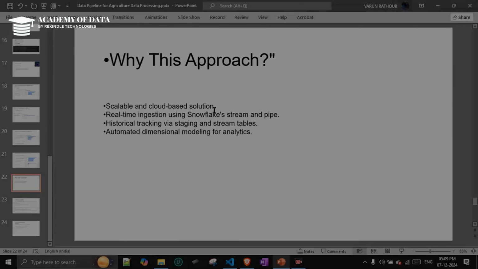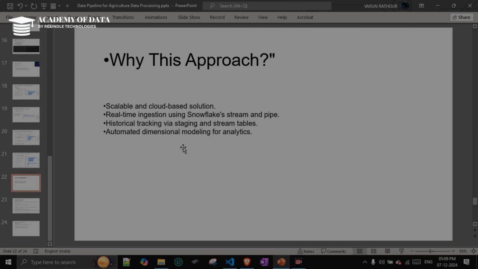So why this approach? I've used AWS and Snowflake. Why? Because it's scalable. No matter how much data is added in S3, the pipe will ingest it, and both my platforms, AWS and Snowflake, can handle it over time. Traffic and space are no longer a concern for me.